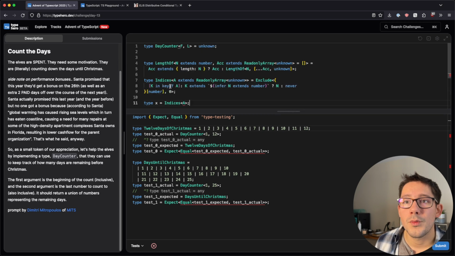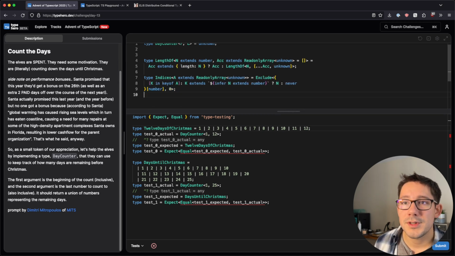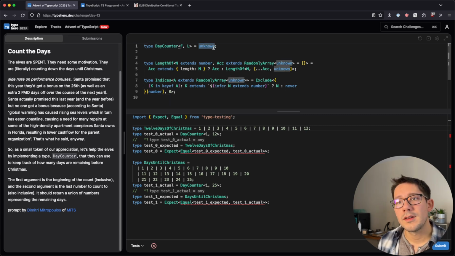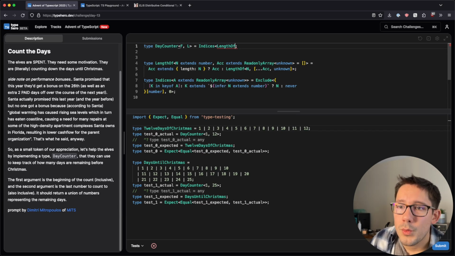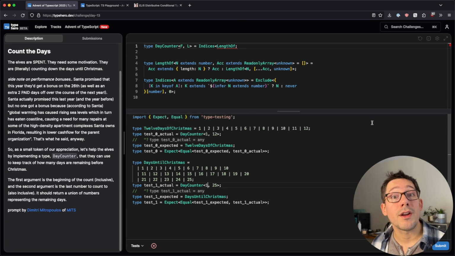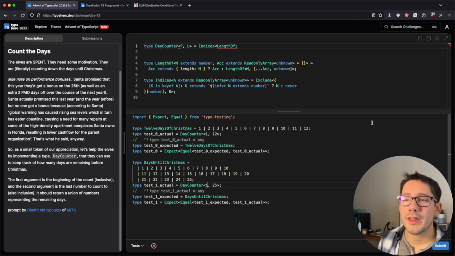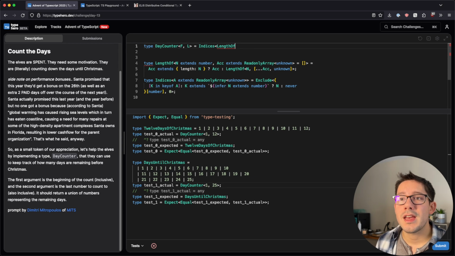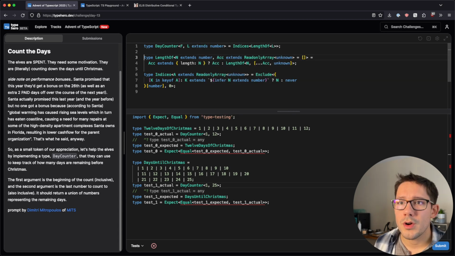Okay, so I think with these in place, we can probably solve this type challenge. So we can get our DayCounter and we can get the indices of LengthOf, now, oh, there's an interesting problem here where we need to be able to exclude. So in both of these cases, we're starting at 1, right? In both of the test cases here. But theoretically, you might want to be able to start at a number greater than 1. So let's ignore that for now, and then let's talk about that in a second. So we can just say LengthOf L is the problem we need to solve. L does not have a constraint number, that's fine. So if we do type X equals DayCounter from 1 to 10, and hover over X here, what we see is we get 1 through 9.